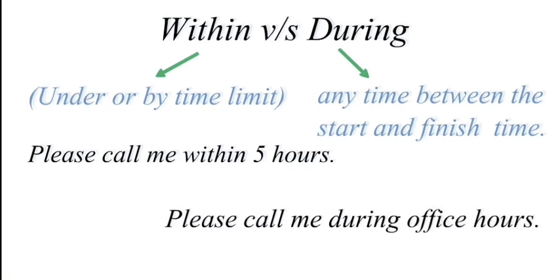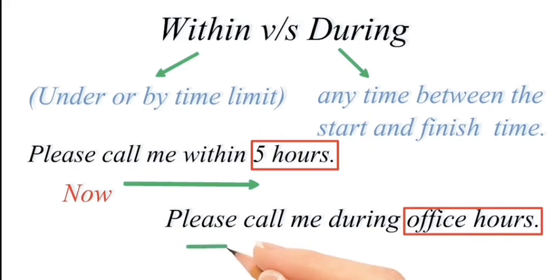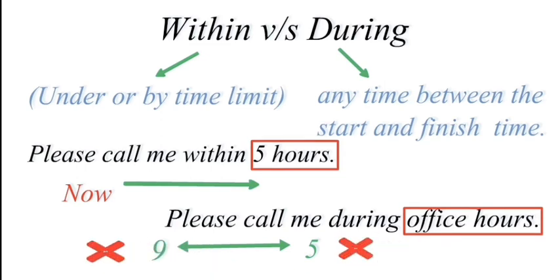So if I say please call me within 5 hours, that means starting from now till 5 hours you can call me. And if I say please call me during office hours, that means my office hours are from 9 to 5. You can call me any time from 9 to 5 but not after that, not before that. I hope it's clear to you.